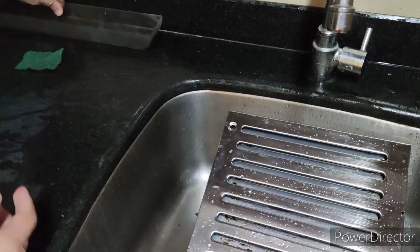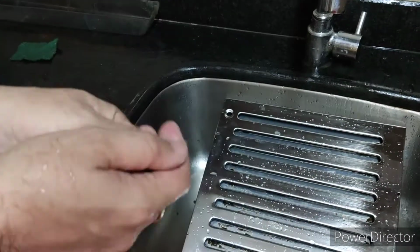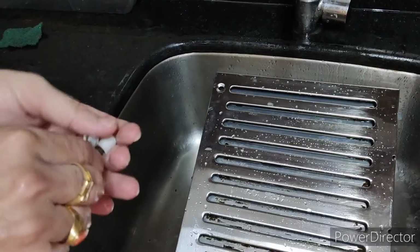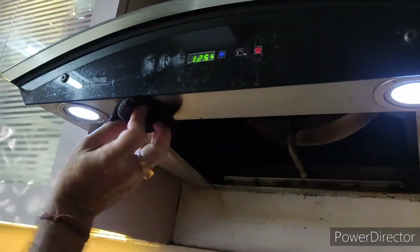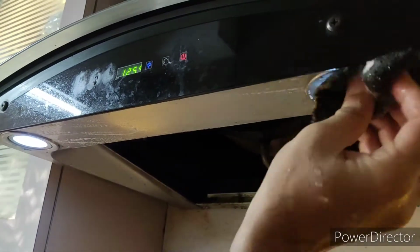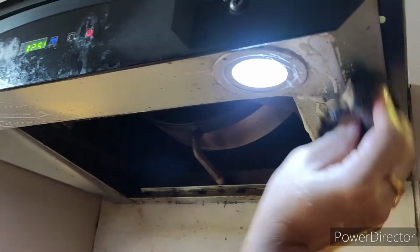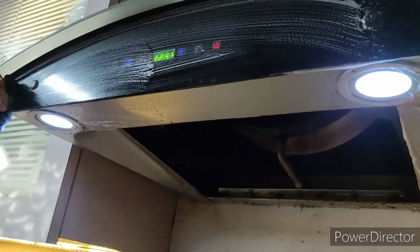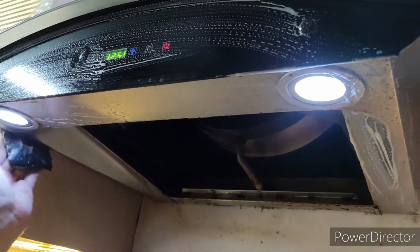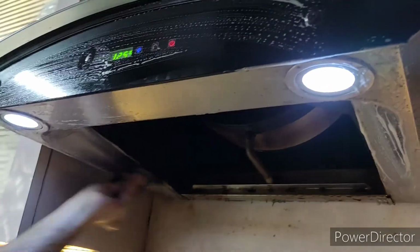You just need to rinse and clean your hands very clearly, and then have some coconut oil. Just wash your hands with some soap. So to this outer side, you just need to use any liquid. You just need to wipe it out with the use of a scrubber. Just clean it thoroughly and then wipe with a clean cloth.